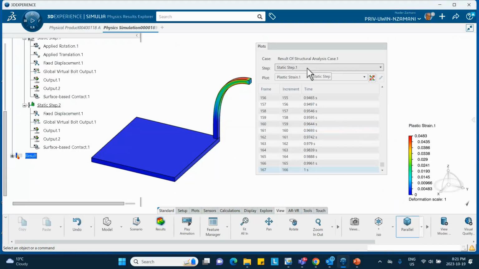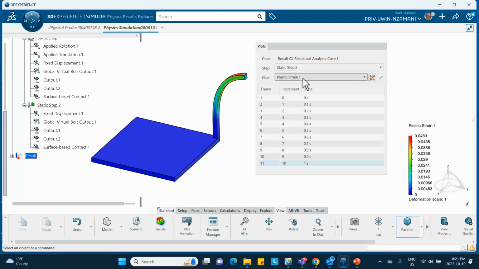So when you go to step two, notice that this is the end of step one. This thing springs back, but the value of the plastic strain does not change. Yes, it does spring back, but the plastic strain is built into it, and it doesn't change.